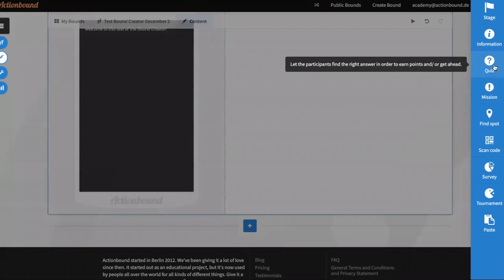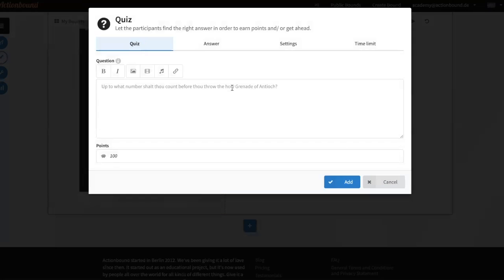What is next? Click here again. And in this menu, we can now choose between all these different game elements. I'd say we go with a quiz for the moment and create a quiz. And here you can see we already have a lot more options. So what is my first quiz or question about? I have prepared a small bound, which I do in the German course as well. So I think we can take that as well. And it's called the search for the Berlin bear.